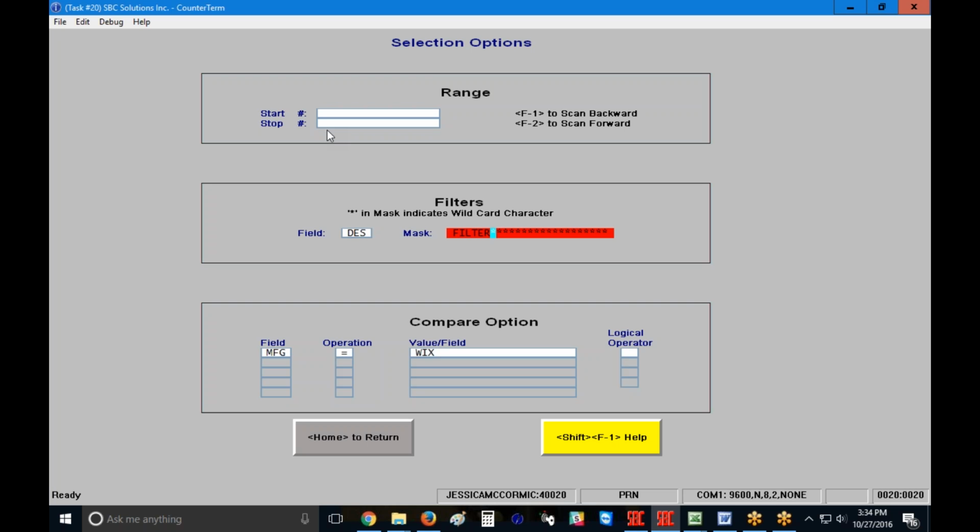This is an alpha field, and I'm saying that I want the description to equal filter, and then my wildcards, which are my asterisks there, are saying I'd like to see filter, and then any other information that follows filter in my descriptions. But if I was to come back here and try my QH1 field, because of the way that the field is designed, it won't let me use it.